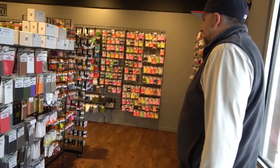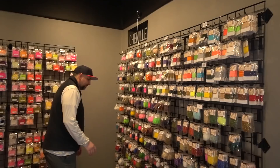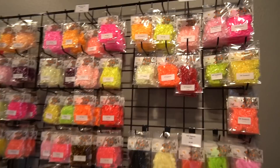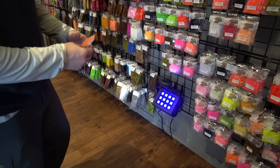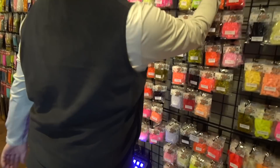All different types of foam — popper heads, booby eyes, foam cylinders, ant bodies, Evazote, all that stuff right here. We have tons and tons of chenille — different types including Estaz, Woolly Bugger, tinsel chenille, polar chenille, palmer chenille, and Fritz from our good friends in the UK. The cool thing about Fritz is it's all fluorescent. We use Alexa to turn on the UV light so people can see how fluorescent each material is. Alexa, turn off the UV light.